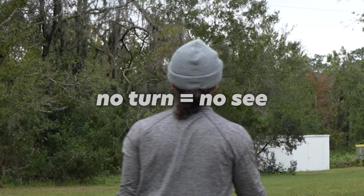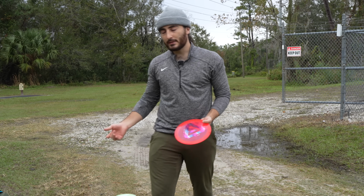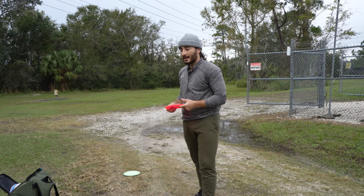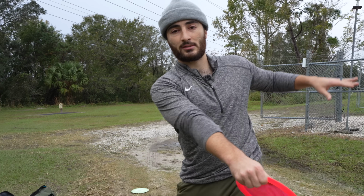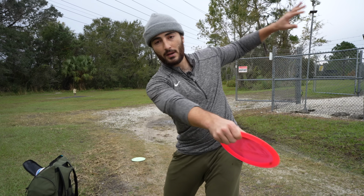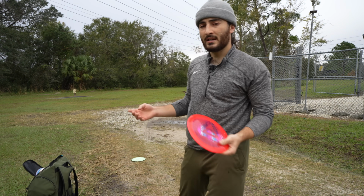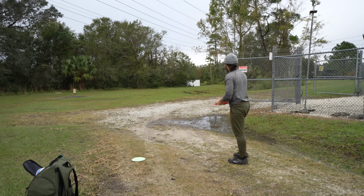Slightly hyzered. Should have thrown it flat, should have trusted it. That disc is probably closer to that negative 1.5, negative 1.1 if you throw it, and I think that's because it is a 7-speed. So I was throwing that probably closer to what traditional 7-speed you'd want to throw it at. But if you're throwing at like a 9-speed or a 10-speed or 11-speed and throwing it really hard, it is gonna turn and burn on you, which makes sense. So this one I probably am gonna try to release a little bit flatter than that.